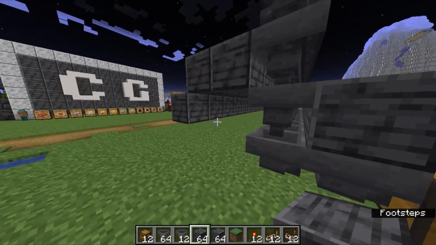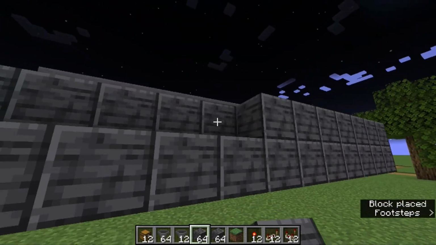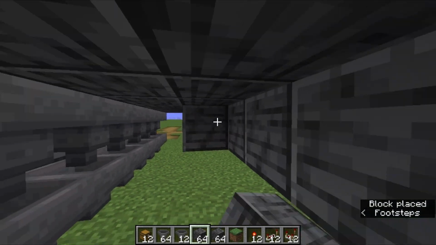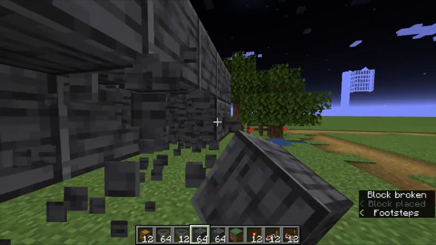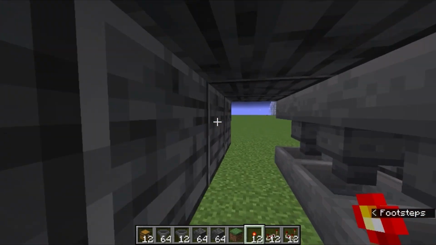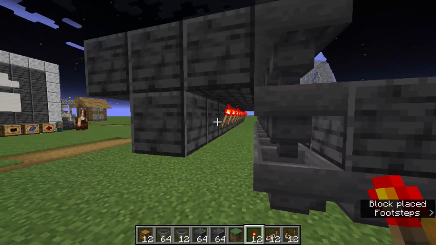We're going to go back and build one more row on the top and one more row underneath. Okay, so we have this. Actually, we need to get rid of this row. So we have like a little T shape, and you're going to come underneath, place some redstone torches along this, that way they're facing the hoppers.